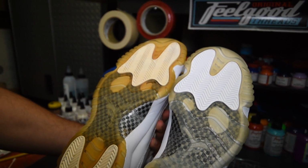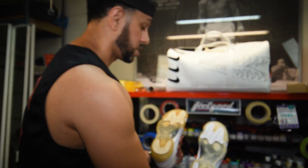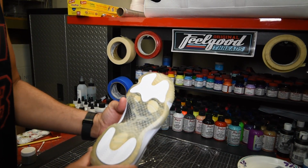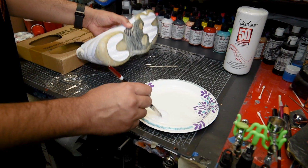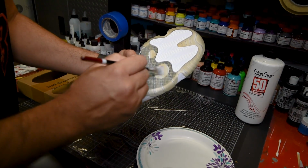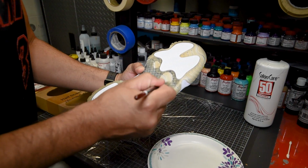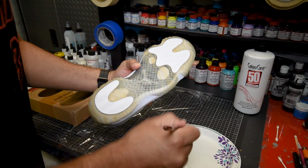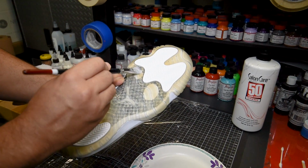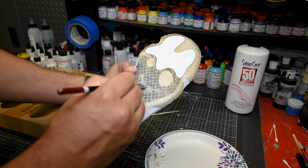It's about 5 o'clock, so I think we can probably bang out one more small session. We're gonna jump into session number 7. Let's go ahead and put down another quick application. And I'm only now concentrating on the icy parts. I'm not putting any more on this white rubber portion because, hell, I don't think it's gonna get much whiter than it is. It's really bright white. And what we're worrying about now is just really concentrating on any of the parts that are yellow. We're giving that a nice layer.